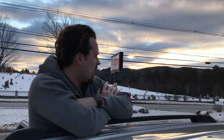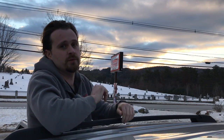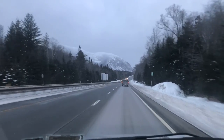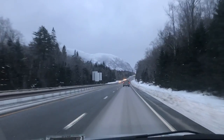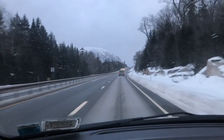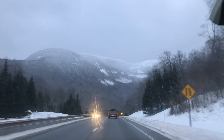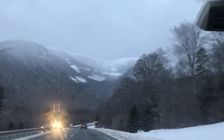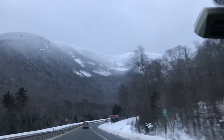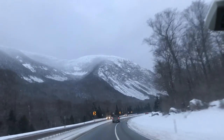All right, so I'm going to keep driving further north, but we're losing that sun quick, so we got to keep moving. Where am I? Seriously? This is getting extreme. I feel like I'm in a completely different world than I was 45 minutes ago. Oh my god, I wish you could see this. I mean, it's like a wall. It is a wall that reaches the sky. This is Game of Thrones, Lord of the Rings.